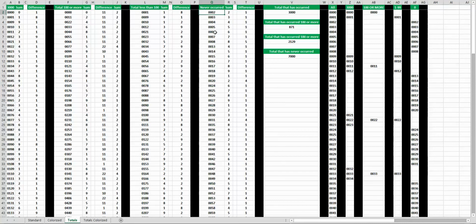And these are those. Here you see the ones with the 5, and then you have ones with a 4. That is the difference between each one. Just looks like a bunch of numbers. And then this area is all I've done is just put all the totals. These are all the numbers, the combinations that are possible. These are the 3,000 that have occurred, the combinations that have occurred 100 times or more, that have occurred 1 through 99 times, and have never occurred. Okay, just looks like a bunch of numbers.